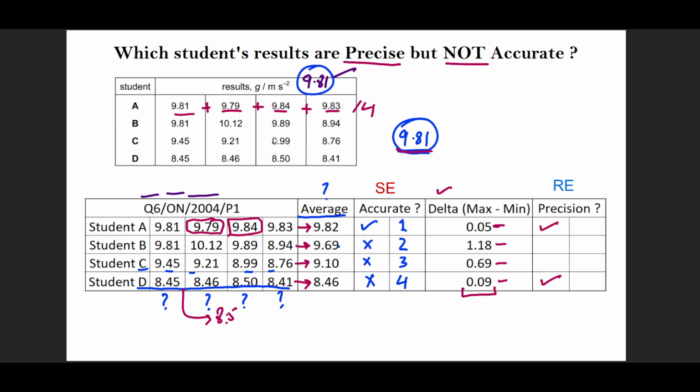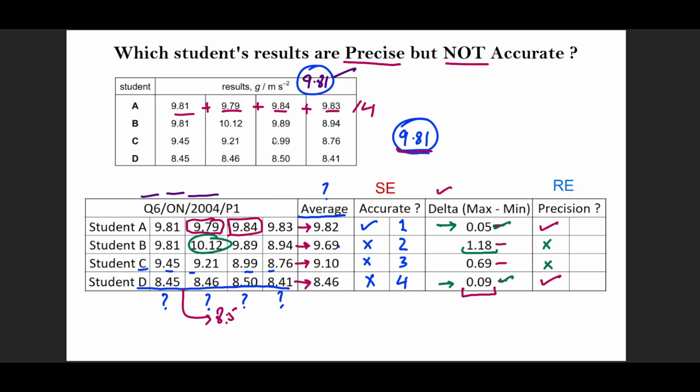If I repeat the experiment, I get the same answer: precision achieved. Now, options A and D are very highly precise because if I repeat the experiment, the answer is going to remain the same, which is shown in values that are close to each other. Options B and C are highly imprecise because there is a large scatter of points. If I repeat the experiment, it is highly unpredictable.